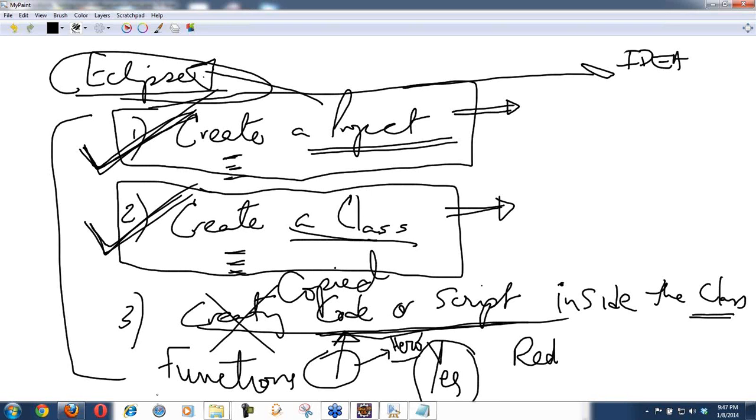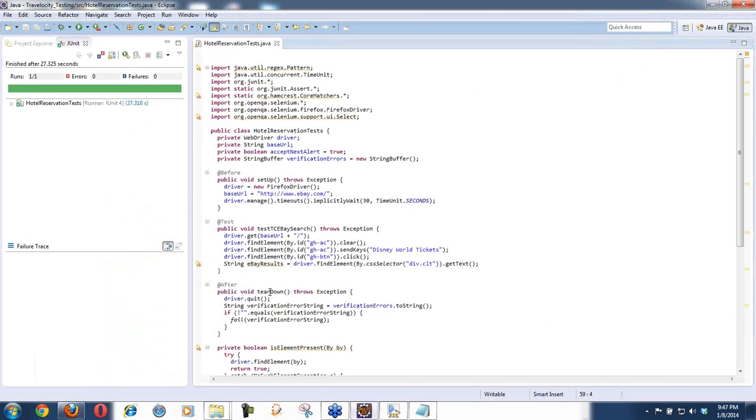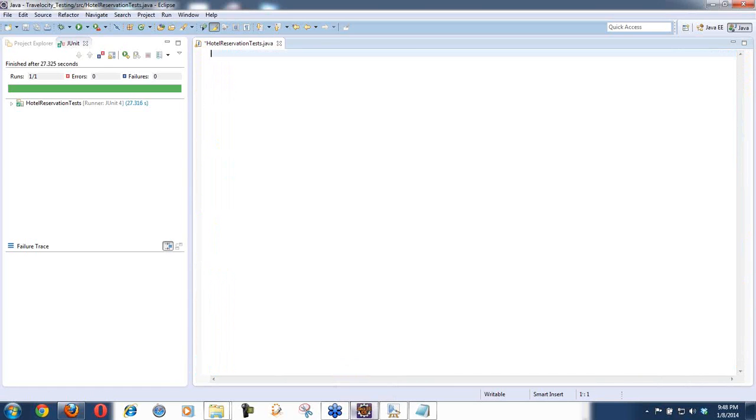And eventually we were able to run it. And as you notice, it gave you this green. So in the next class, I will be taking all of this right out, and I will be showing you right from the beginning how to write the code. Step by step, I will show you how to write the code. Now, in order for me to show you how to write the code, we have to learn Java. So the next class will be about Java.